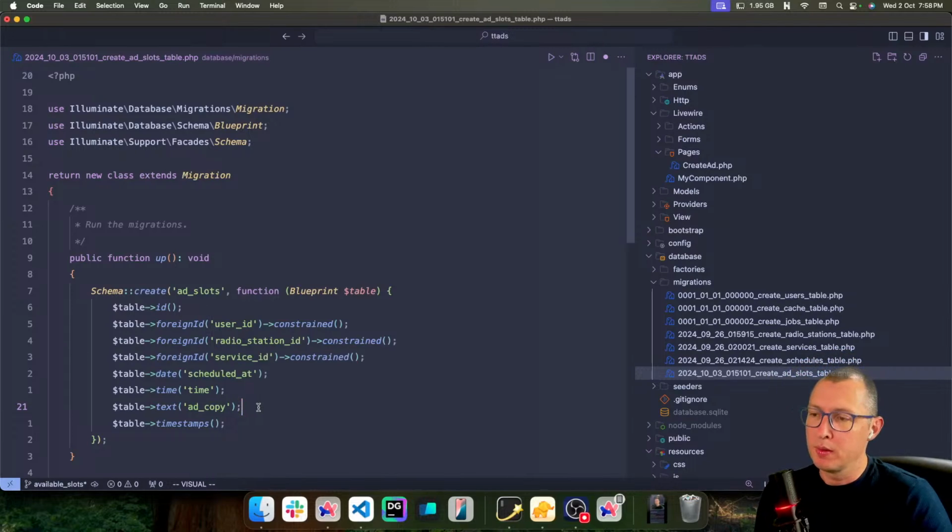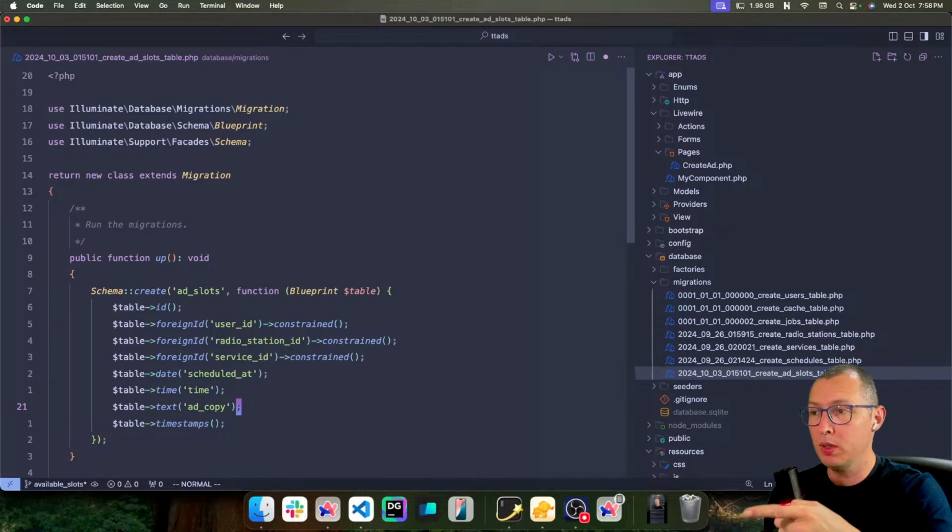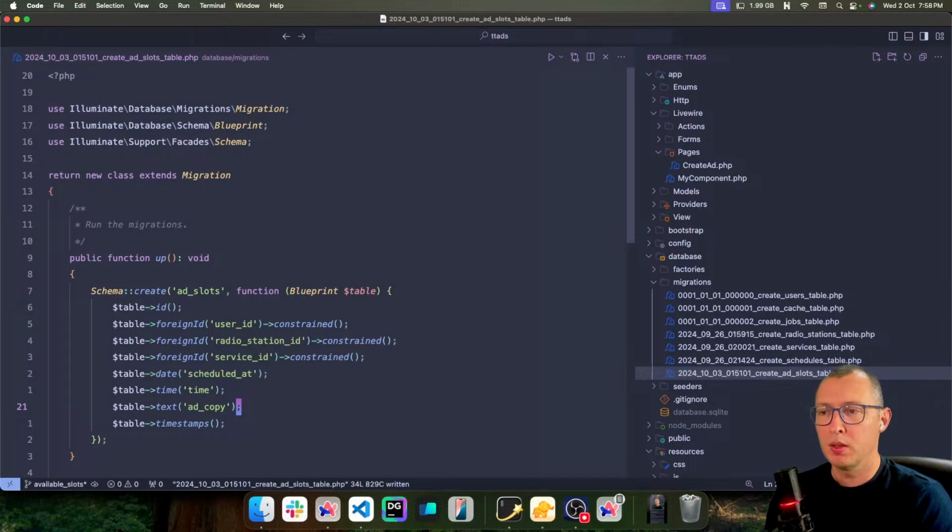All right. Yeah, I think that's all I need for the ad slots. And this is going to be the model that will be connected to the form. Save that.